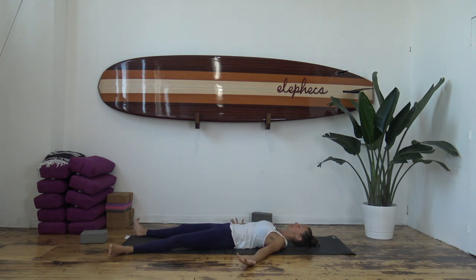And then once you find your place of stillness, just land here, closing the eyes, releasing any effort of your breath. And the whole body is resting on the ground. There's nothing left for you to do. And this time here in Shavasana is here for you to nourish yourself at a very deep level.